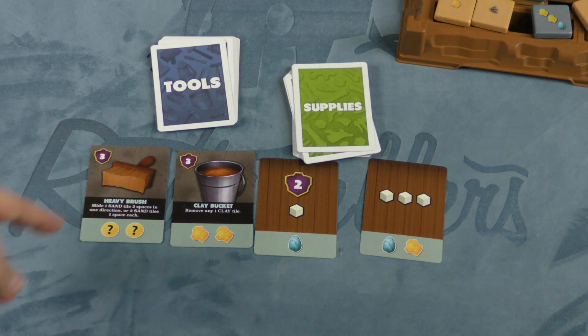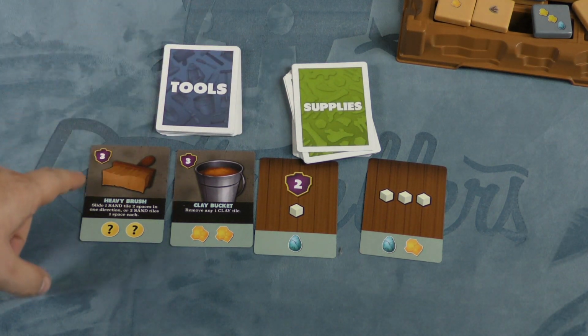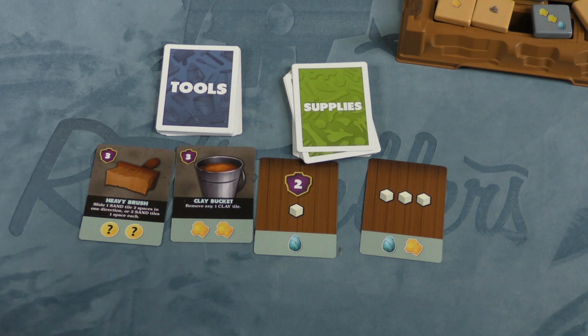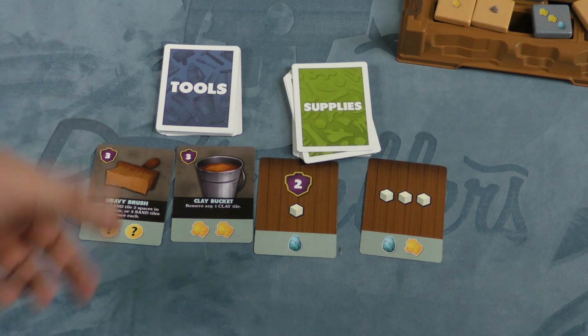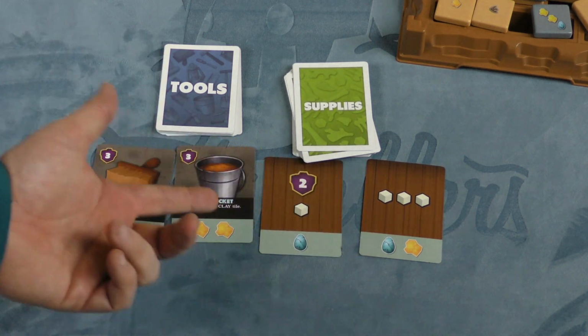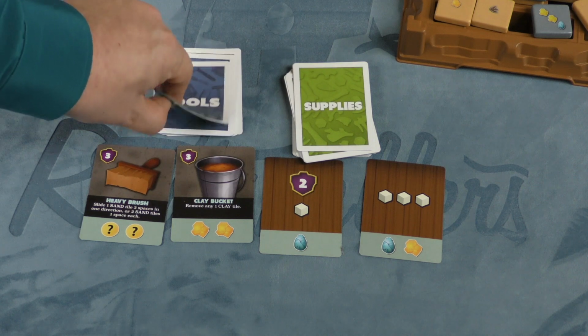At the end of your turn, you can buy a card here. So I could buy a tool. You'll notice tools are worth victory points. And then you can keep these tools, and in the future, you can use them on your turn. Remove a clay tile. Slide a sand tile 2 spaces in any direction. These just give you extra plaster, and this one, for example, gives you a plaster and victory points.